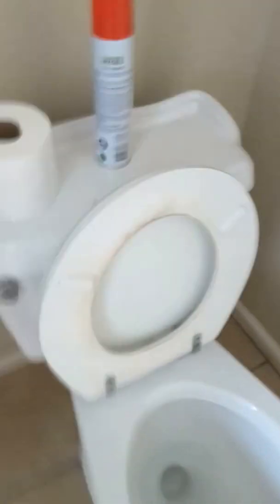That's an angle stop. It's updated to the new kind. My guess is your previous one was an all-in-one, and at some point it leaked. We can clean that up, but candidly, I would ask Javier when he's doing the touch-up paint to just cut that piece of baseboard, as you can see, it runs all the way around the bottom. He can cut that out in 10 seconds and, you know, paint it white, and then we don't have to answer questions about it for a million years from every tenant who sees it.